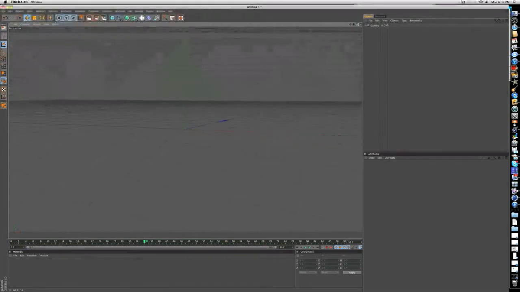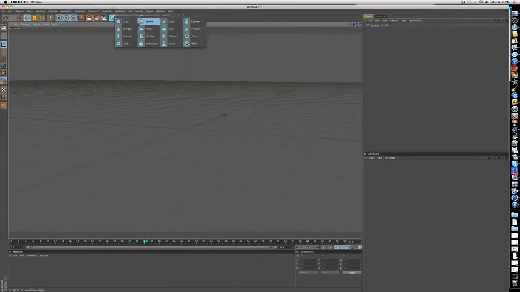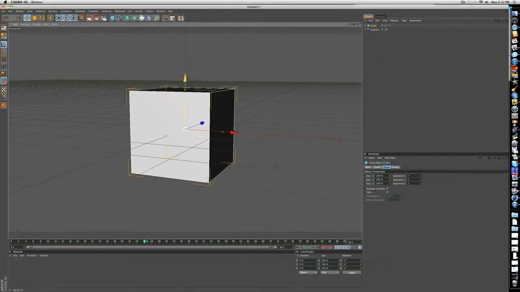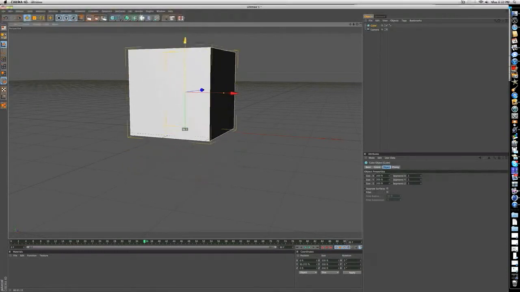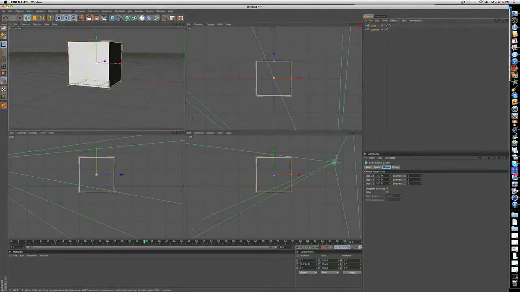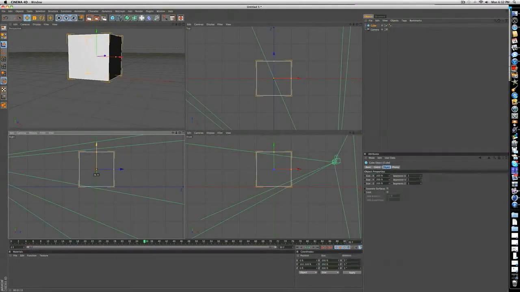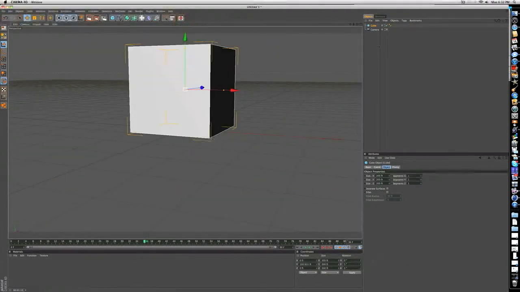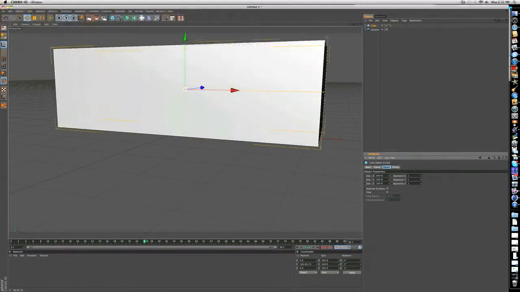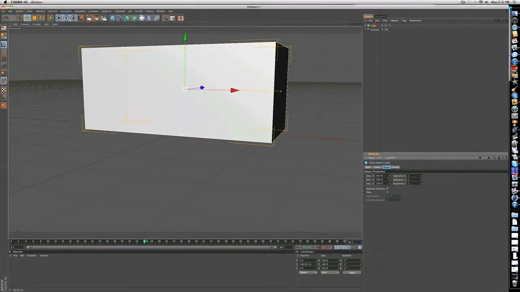So now we're ready to go. Let's start off by adding a cube, which is going to be our room. Position it so it matches the bottom line. You might want to go into your four views to do that, and position the bottom so it matches with the blue line. Let's make the size X 500.